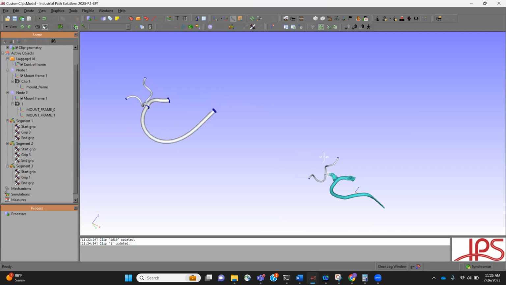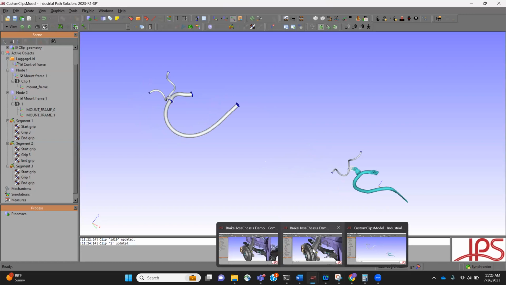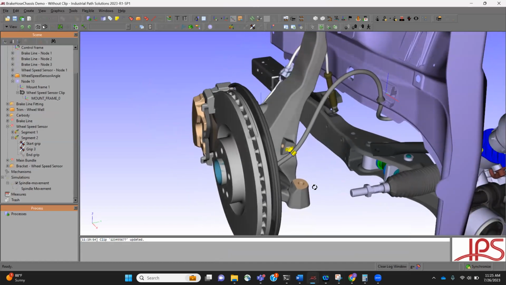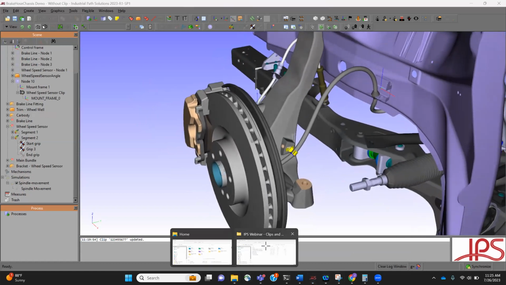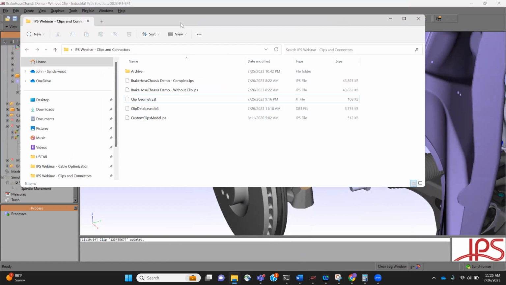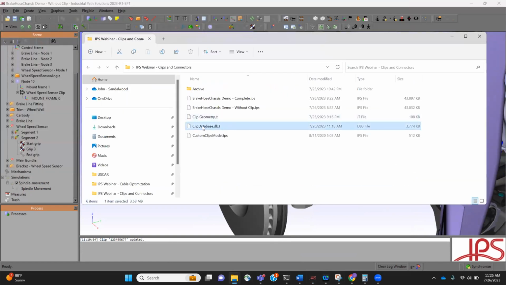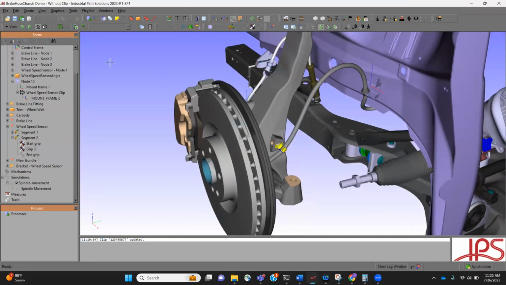Thank you, John. Really covers the breadth of different types that you can get and their connectivity. How would you go about, let's say you've been working on getting clips put in, how would you go about sharing that with a colleague, right? Because the clips are in a shareable library. Yes, absolutely. Once you have this clip database established with any of the clips or connectors that you're interested in and they're defined, you could simply email it and they could link it into their IPS study.